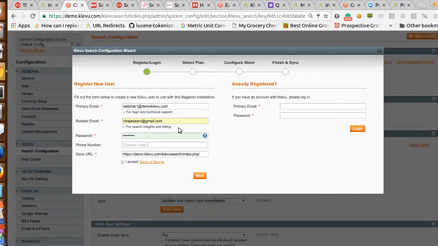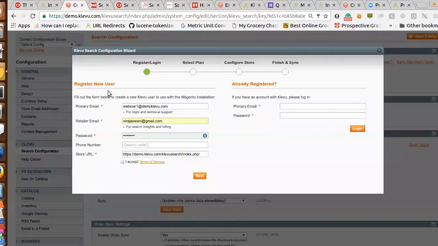Also, anything specific to billing or any reminders about billing are communicated on the retailer email address. So make sure that you are choosing the correct email addresses here, but the primary email address is the one that you would require to log in to the Klevu Merchant Center later on.